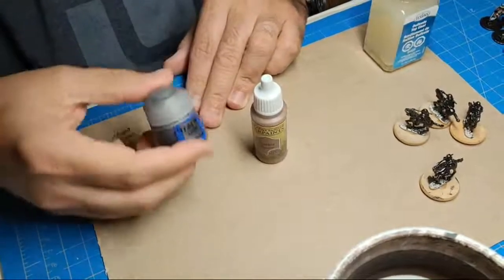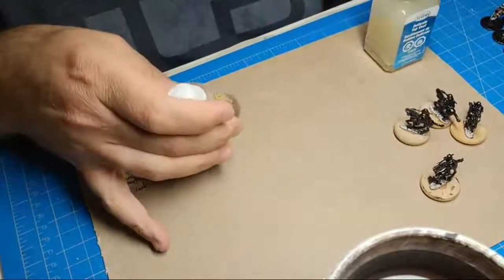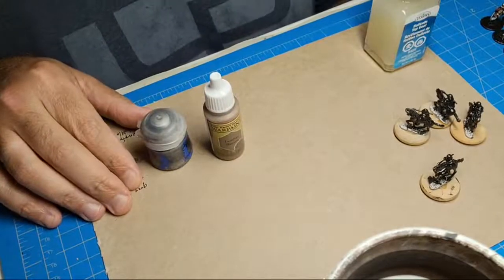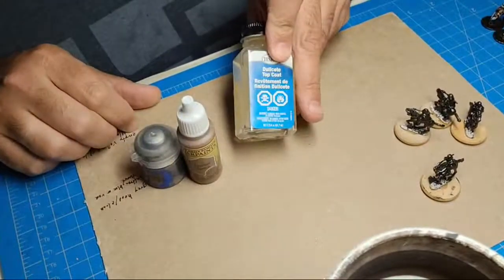So I wanted to take these and transfer them to a dropper bottle. I watched a couple of videos that some folks had done and wanted to see what their impressions are. So I wanted to get some dropper bottles and also some of the airbrush thinner. Neither one of the two things were at the hobby store. But I did pick up some more of the brush on dull coat.